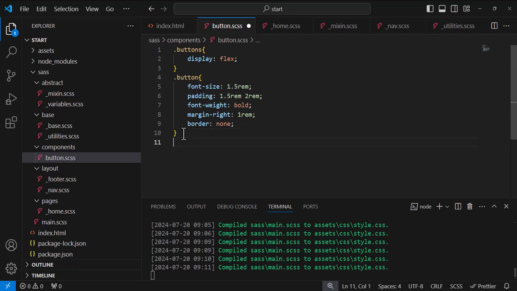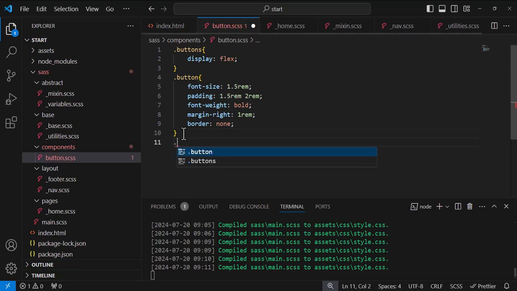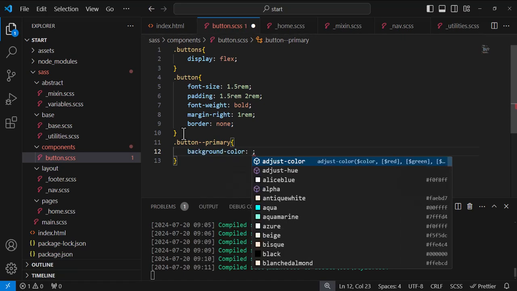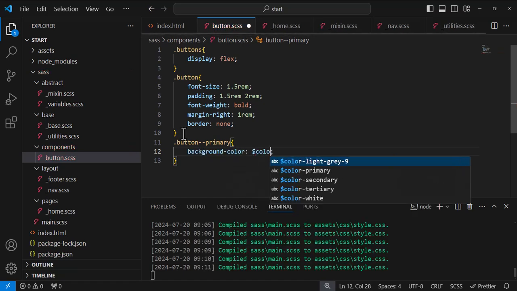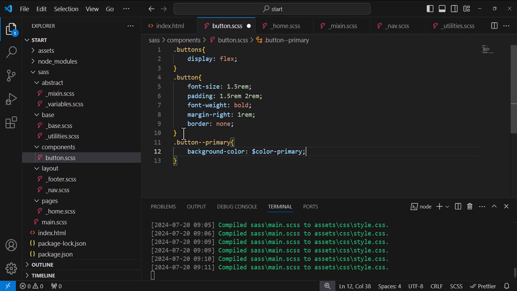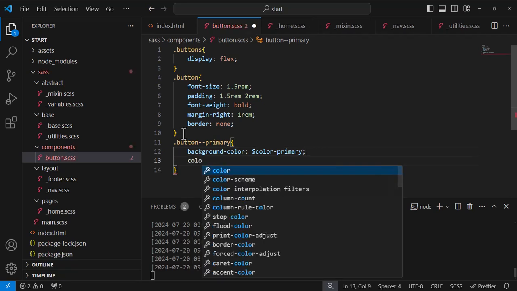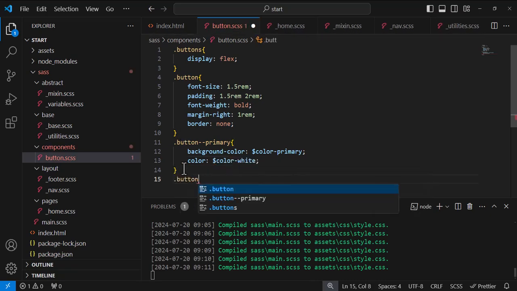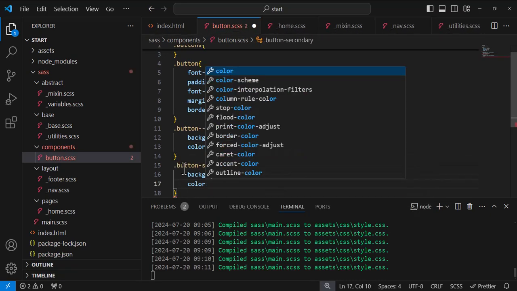Now the different variations of it, I want button primary. Everything that has to do with buttons here, I will have them defined in this file. Button primary will have a background color of color primary. And if that's the case, it means its color will be white. The same for button secondary, color white.